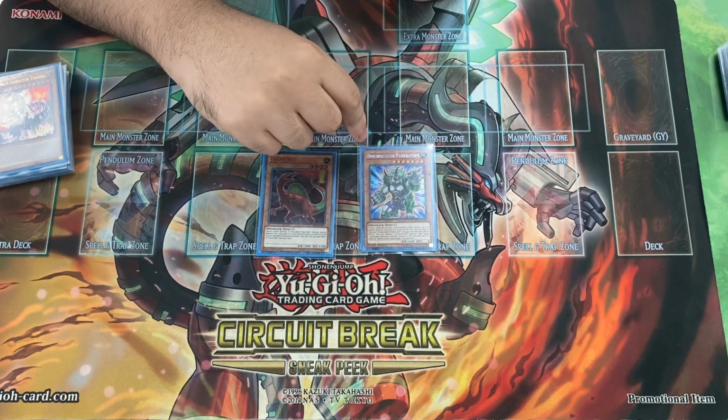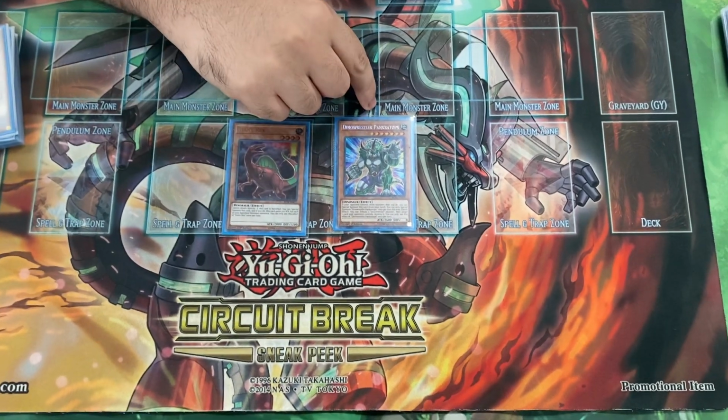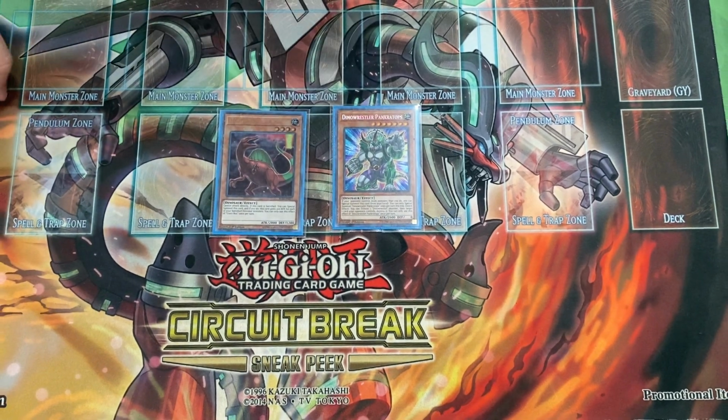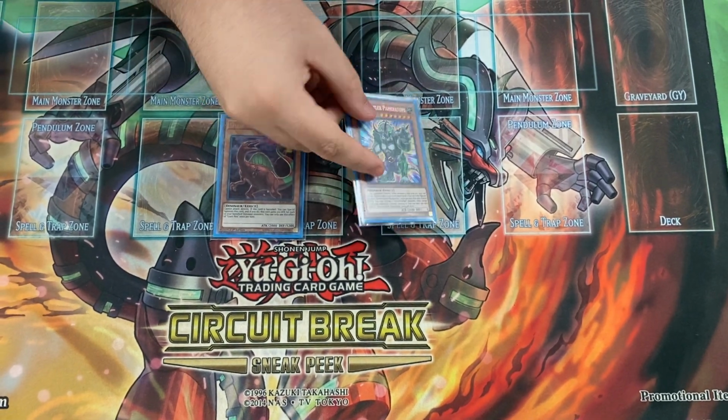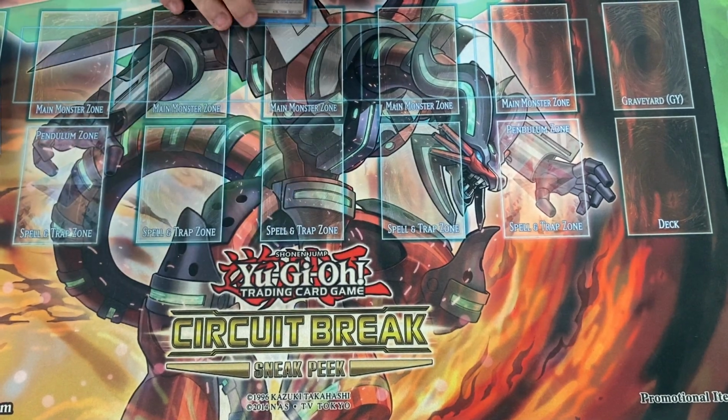And then the other thing about it too is that he's way better in control matchups versus like back row decks like Sky Striker, Eldritch, and whatnot over Conductor, because this is gonna pop like back row, and Conductor doesn't really handle that well. So that's pretty much it for the dinos.